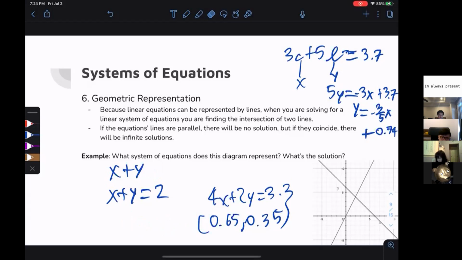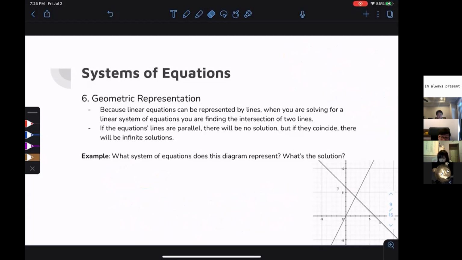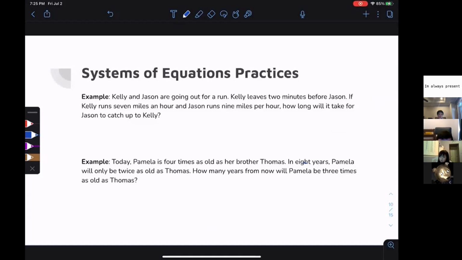And of course, the exception to this is if these are the same, then this is always true, and so the lines are the same, and there are infinitely many solutions. But very typically, you have just one solution to a linear system of two equations and two variables, and if you graph their lines, then geometrically the solution is represented by their intersection point. You don't really need to know that too much, because you can deduce whether or not there's a solution by the equations themselves.